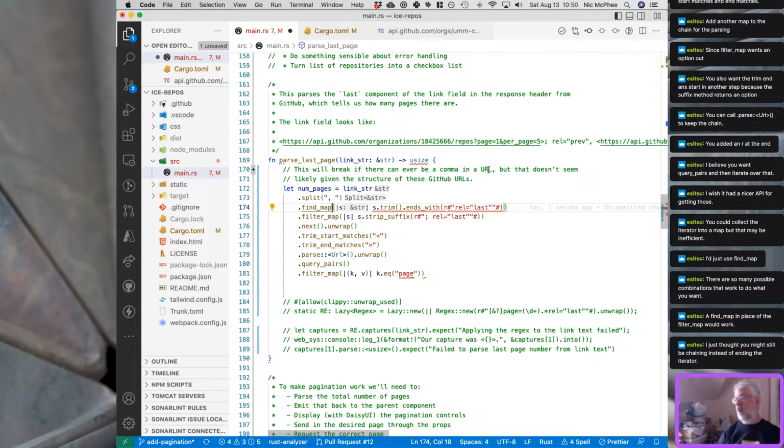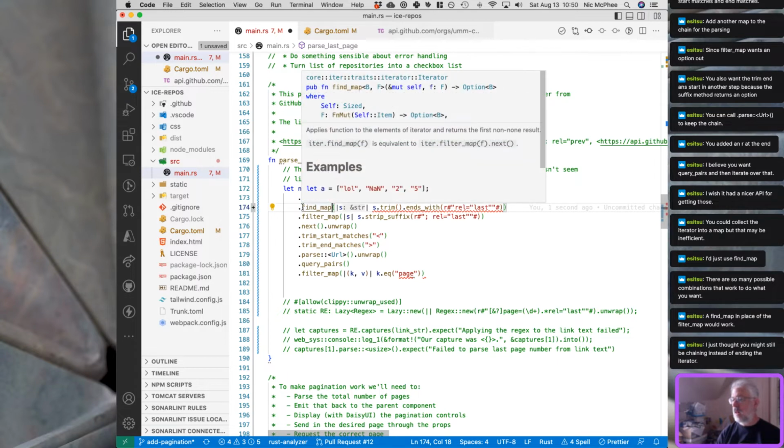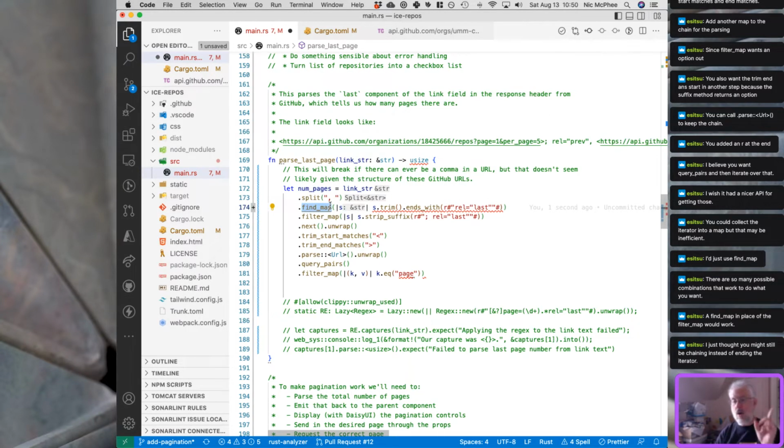Oh yeah, I see your point. If I had used find here, then I would end that iterator. But in some sense, that seems to be kind of the right thing to do, because once we have found the one thing, we don't want or need any further iteration, other than maybe using map or else or something to treat the option as an iterator.